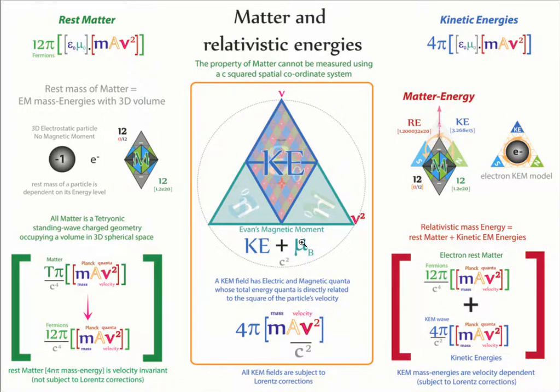Of course, as we add kinetic energies or apply force to the particle, it will begin to accelerate. And it does this because the energy of the force, the energy momentum that the force applies, is stored in the chem field geometry, which has a kinetic energy and a magnetic moment, again kinetic energies of motion. It is a 4 pi field because there's 2 pi of kinetic energy and 2 single north and south pole magnetic geometries for the 2 pi magnetic monopole that's created, magnetic moment I should say, that's created. So a 4 pi mass energy geometry.